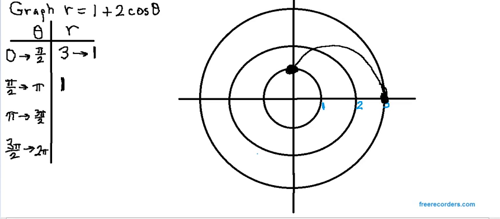Now, we already know that when theta is pi over 2, we get 1 for r. But if theta is pi, the cosine of pi is negative 1, 2 times negative 1 is negative 2, and 1 plus negative 2 equals negative 1. A theta of pi is pointing on the negative x-axis, but since r is negative 1, instead of going out on the negative x-axis 1 unit, we back up 1 unit, and our point lands there.